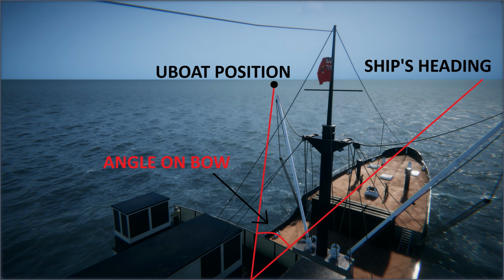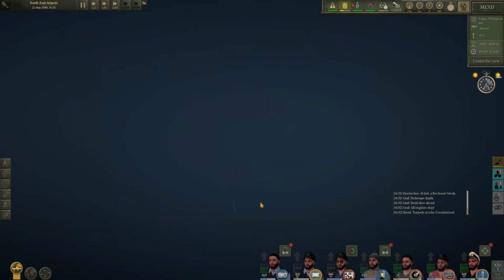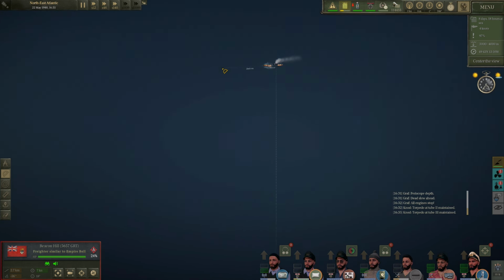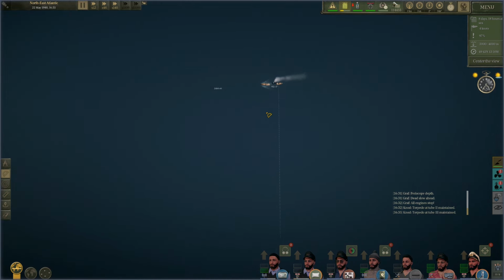Now, since this is meant as a beginner's guide, I'm going to cover the simplest method. In fact, this is so easy it will even give you your distance at the same time. Just hit M to bring up your map and click on the protractor tool. Then, draw a line from middle to middle between your submarine and the ship, and then extend it out through the bow in the direction the ship is heading. And just like that, you have your AOB right here. And even the distance as well.